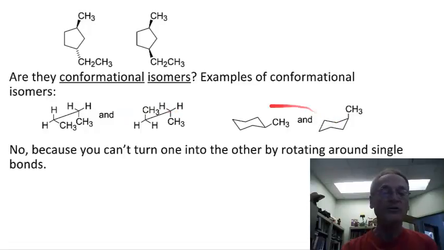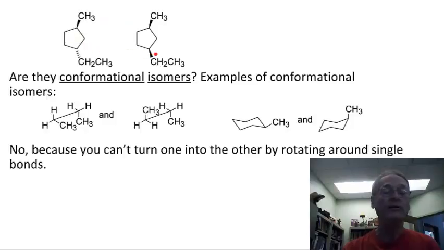We haven't really learned this yet, but it turns out that if you have a group on a cyclohexane chair form, if you rotate around all 6 bonds in the ring, what was up and sort of at an angle like that will go to still being up, but now being straight up. This is what's called axial, and this is called equatorial. That's a little preview of things to come, so don't worry about those words just yet. But the fact is, you can turn this one into this one by rotating around single bonds. So these are also what are called conformational isomers. What about these two?